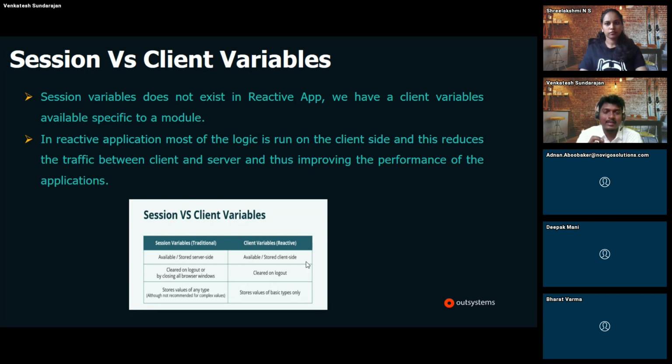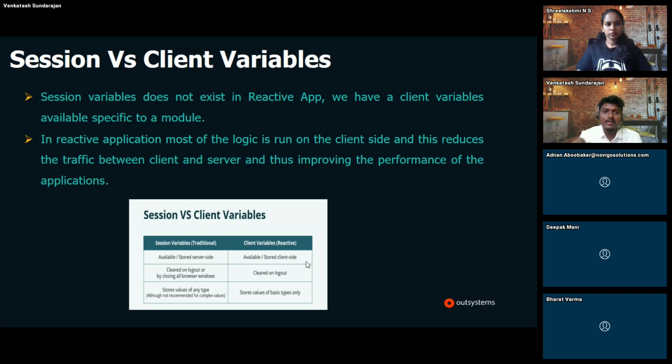Here the client variable I'll create in the module A client actions, with the output parameters. In the common module I'll create the get client action. I will be consuming those get client actions in module C, and I'll be having another set client action also.